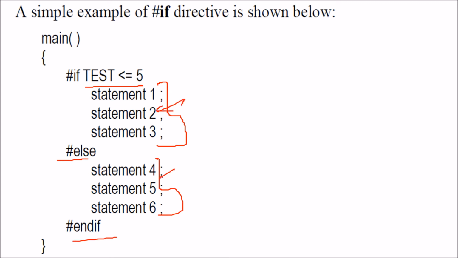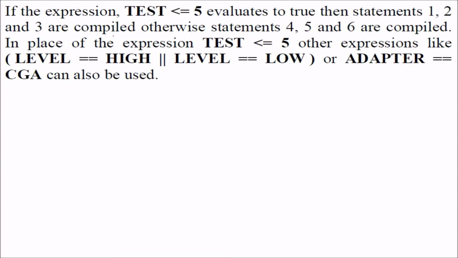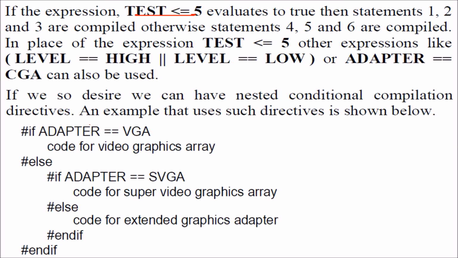So this is a conditional you are using, checking for the condition. Why do we use it in #define? Because we want some hardware checking also. Say if the adapter is VGA, video graphics adapter, or it is SVGA. So if the adapter is VGA, this code you want to run. Otherwise, if it is SVGA, you want to run this, otherwise this one. If both are not there, this will be run. So now you have made it very open for all kinds of graphics, and this program is going to work for all the graphics you have.